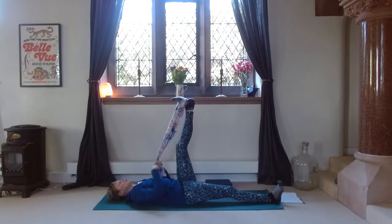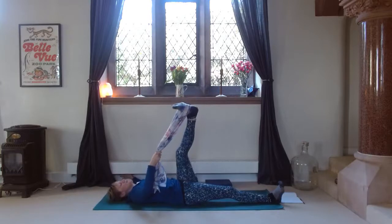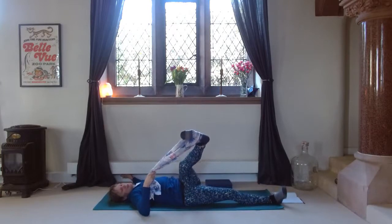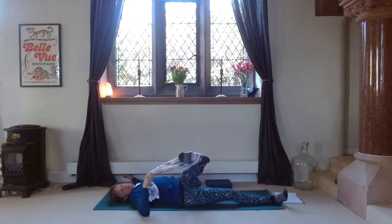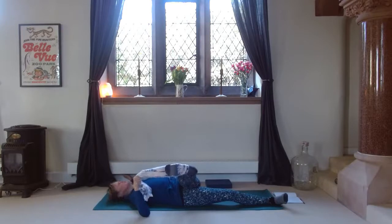And we're taking hold of the belt with the right hand, left hand out to the side, and then slowly drawing the left leg over to the right. Keep that heel pushing away, maybe drawing the left leg up towards the face a little.